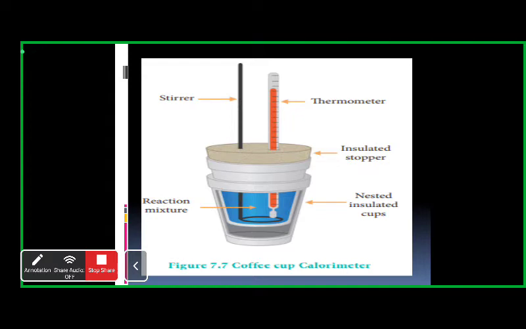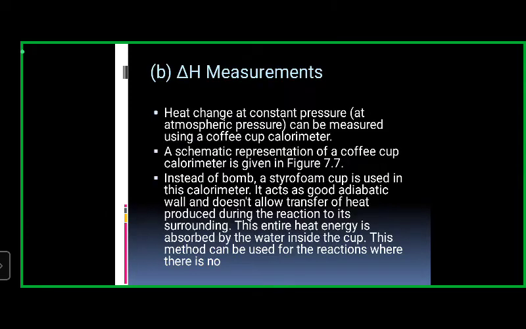The same bomb calorimeter has been set up here so simply. Okay, so here instead of bomb a styrofoam cup is used in this calorimeter. Styrofoam acts as a good adiabatic wall. Adiabatic means heat neither goes in nor comes out. Adiabatic wall doesn't allow transfer of heat produced during the reaction to its surroundings. The entire heat energy is absorbed by water inside the cup.